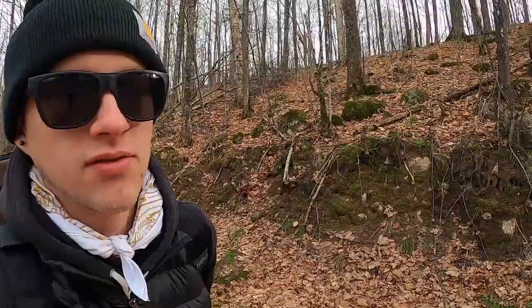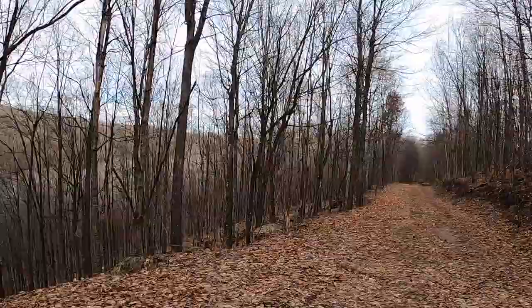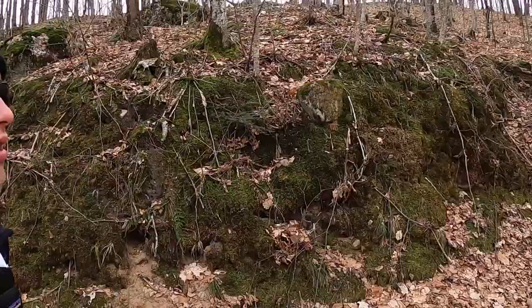Not too bad of a hike in. But we gotta get up this steep pitch first. Just gotta find a good spot to climb up here to start with.